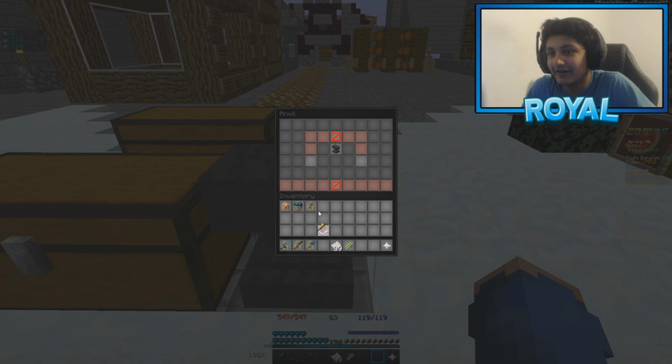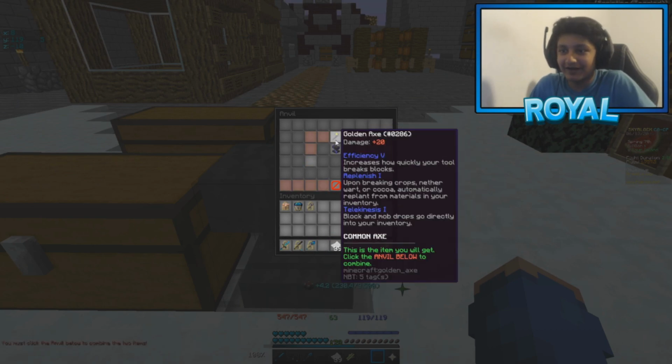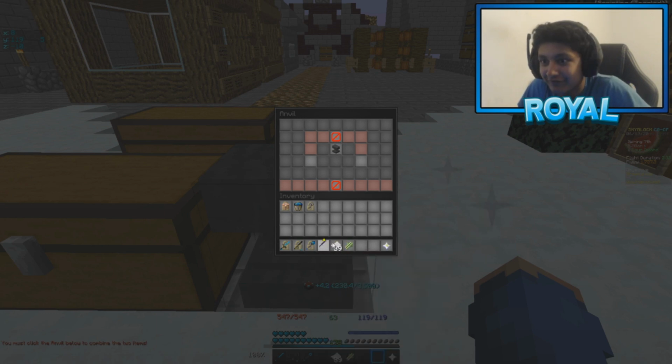Alright, so now we're gonna go ahead and put this enchant on the axe. Boom, there we go, we have it. Here we go guys, this axe is finally freaking done, boys.